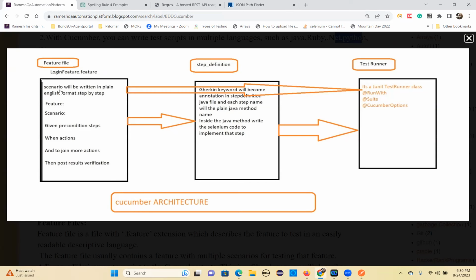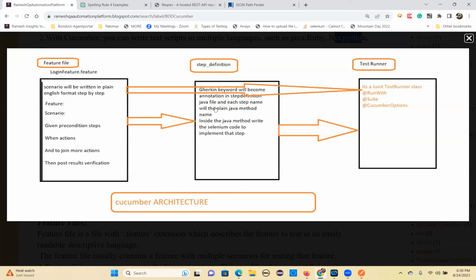And based on the feature file, you will develop the step definition files. Each step is implemented in the step definition file. Implementation means you will give a definition for that step. What your REST Assured has to do, what your Selenium tool has to do, that code you will implement in a Java method.